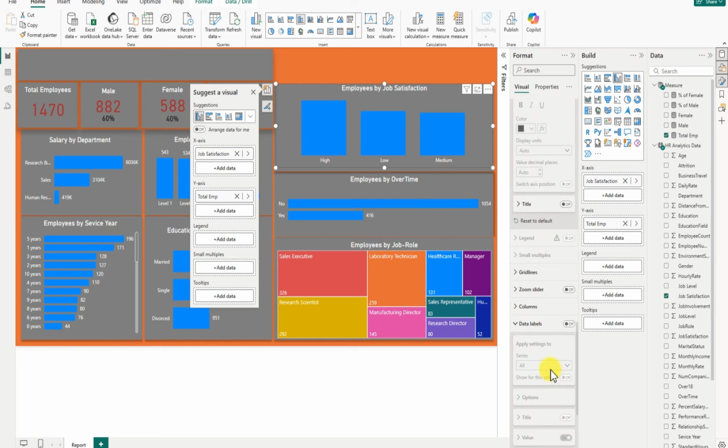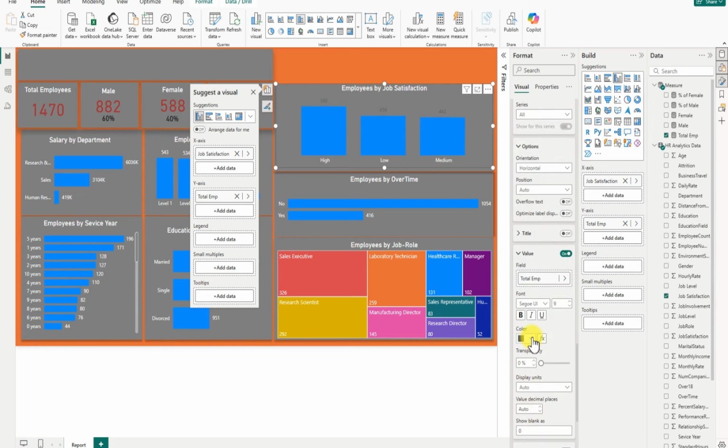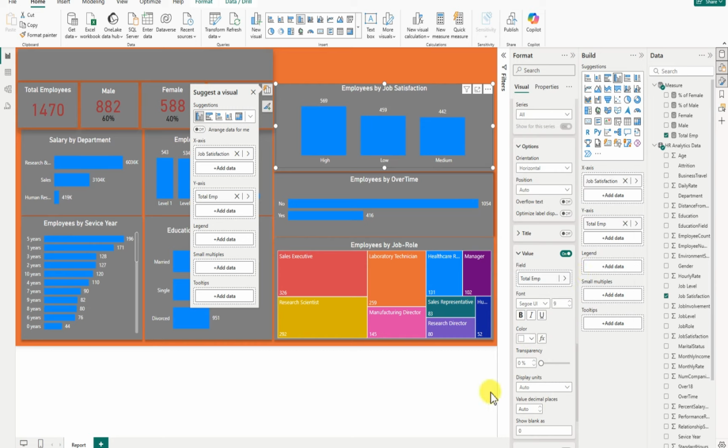Then we go to our data label. Then we turn the value to white. So as you can see, we have people that are satisfied with their job. We have 630, 569, but we want to see the percentage by male and female. I'll probably use percentage.